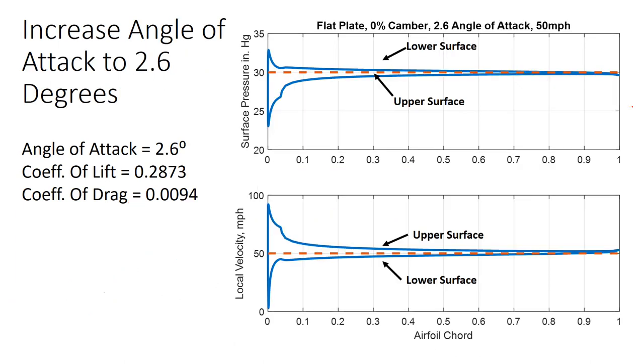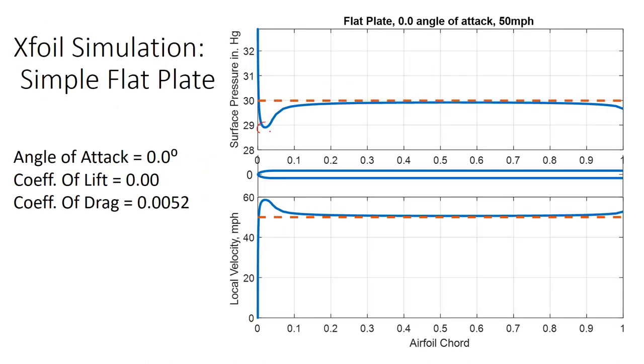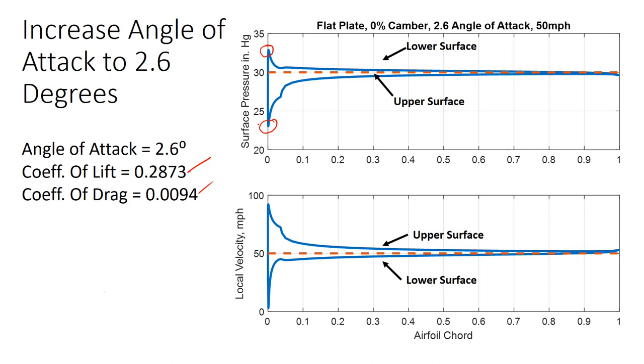What happens when we increase the angle of attack to some positive value, in this case 2.6 degrees? Now x-foil is calculating a coefficient of lift, a coefficient of drag. We can look at the pressure again right at that stagnation point. The pressure is fairly high. As it goes zooming around that corner, it's lower. It's much lower than it was before. We went down just below 29 inches of mercury. Here we're down in the 23 to 24 range. This little kink here is probably the end of that ellipse. And after the air has gone zooming around that corner, it gradually decelerates and just flows along the top surface. Air underneath, the acceleration from that static point there is a little slower but nothing real exciting. Difference in here is lift.